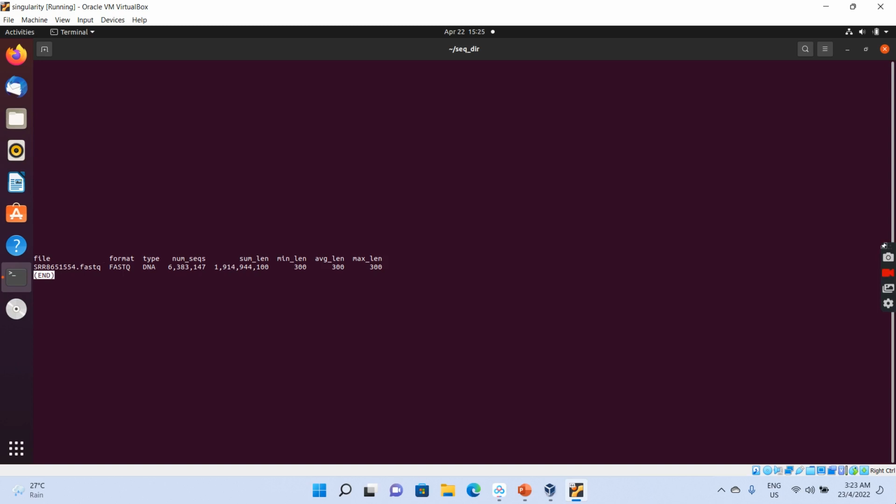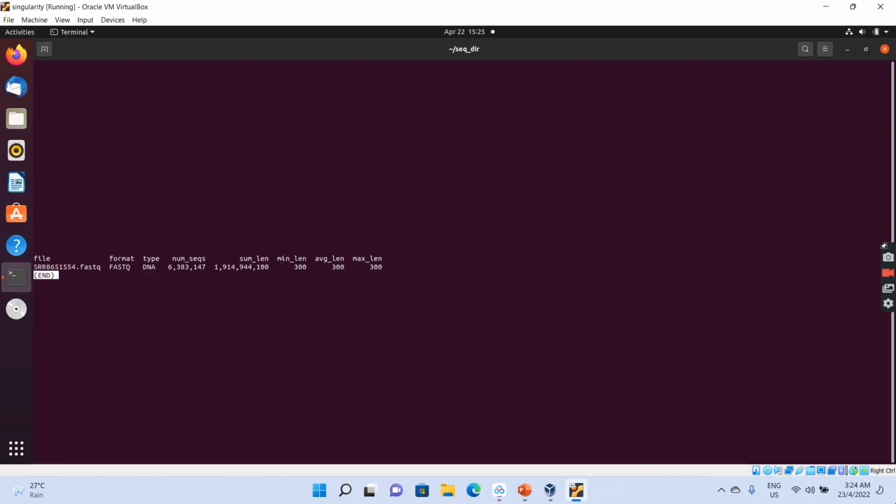So you can see that for this sequencing data file, the SeqKit step already performs this analysis. It will inform you of the format of your sequencing data file, and what the type of the sequencing read is. Here of course it is DNA, and here is the number of sequences you have. You have around 6 million reads, 6 million seeded FASTQ reads in your sequencing data file here.